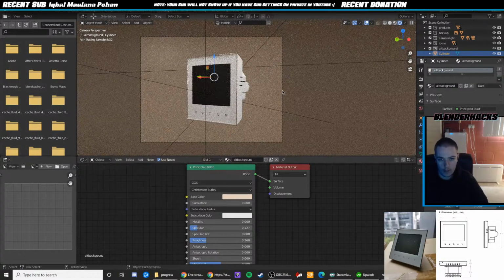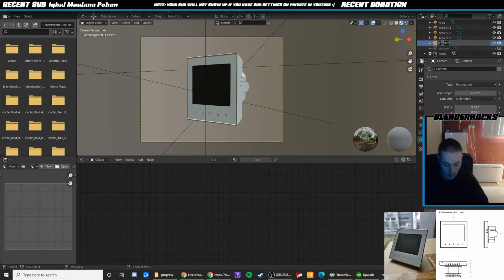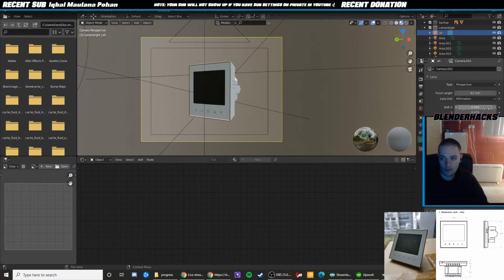I'd say probably want to get the camera main, copy it, paste it again, put alt, then make alt the main one, scale it that way, maybe change some of the rotation slightly.